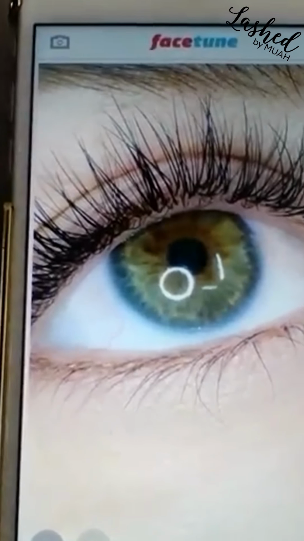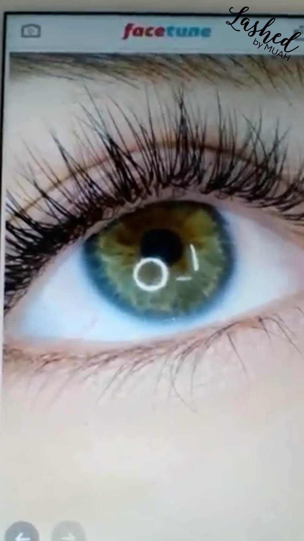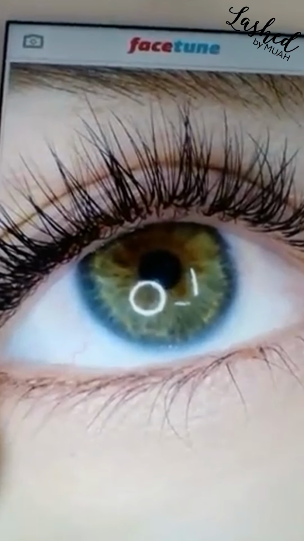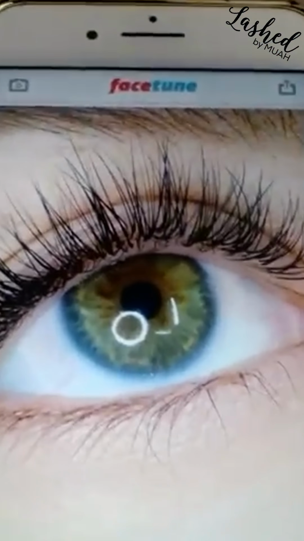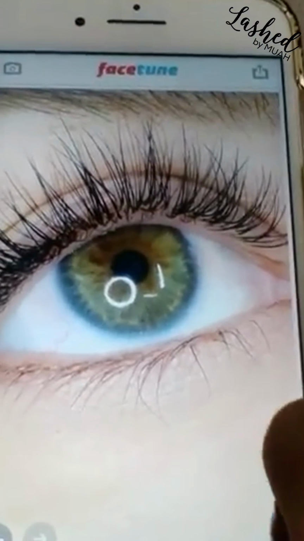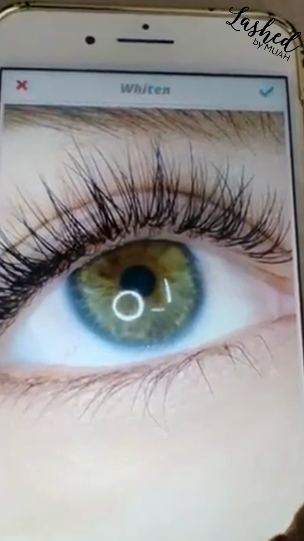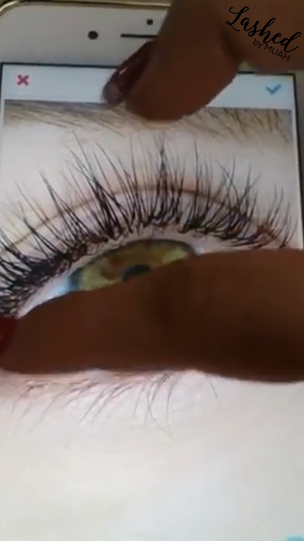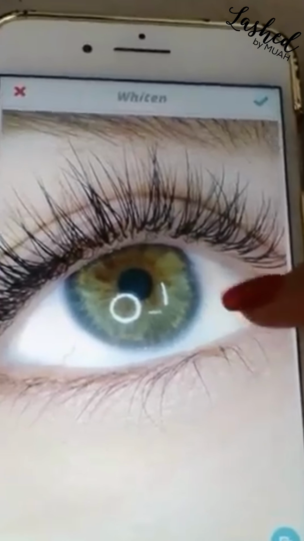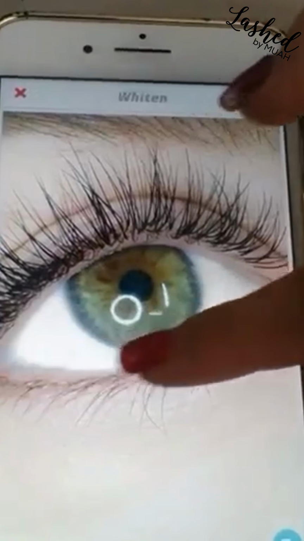So I didn't whiten her eyes. I didn't do anything to the whites of her eyes. She does have contacts in. That is her preference. She doesn't like to remove them, but that's an option. But what I have seen is people go in with the whitening tool and just kind of whiten the whole eye.